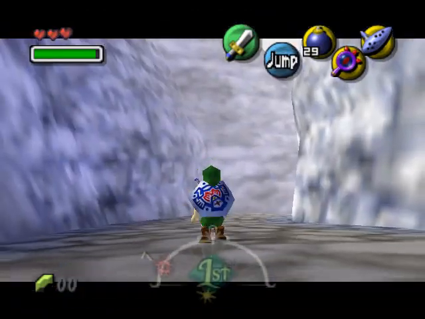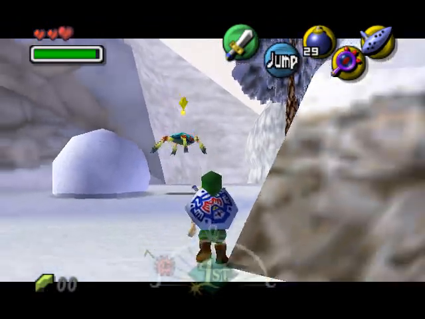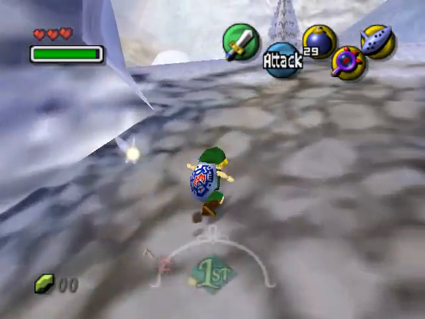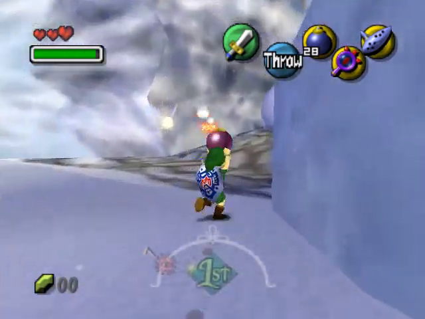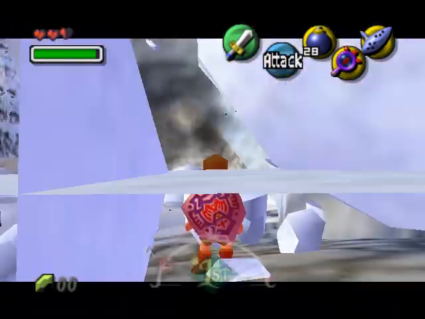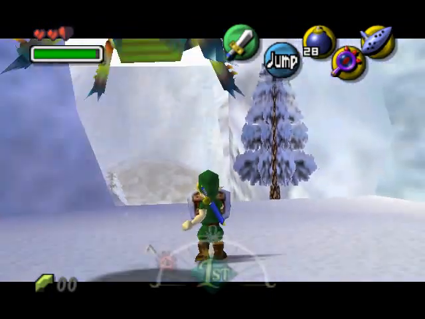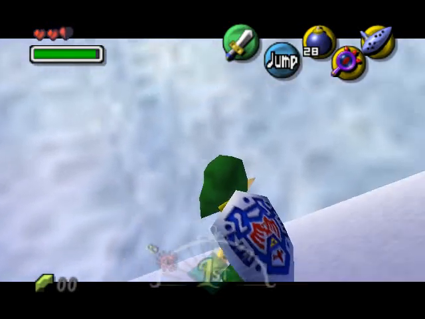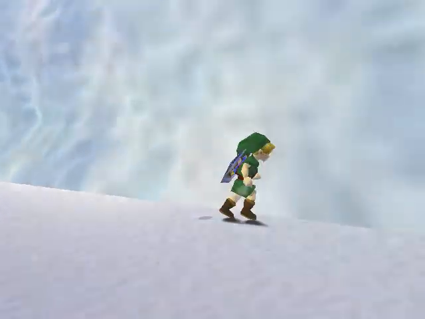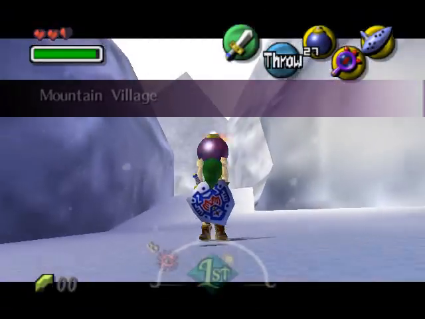Backflip right through that ice. It's silly. All these recoil flips off the Tektites. Just showing off at this point. Alright.